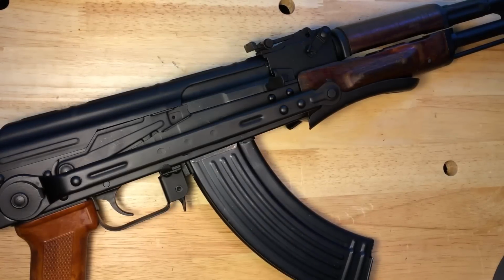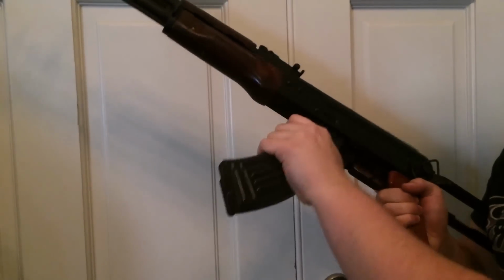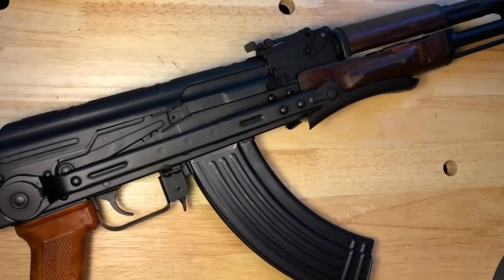This is the magazine it came with. I'm not sure country of origin. I know it's not Polish. I believe it's Chinese magazines, which is good. Made in China is good. They didn't have ribs most of the time, but it's a little tricky. There's no marks on it, so I'm not quite sure, but it's smooth. It feeds reliably, and it's smooth, and it fits really good in the gun.